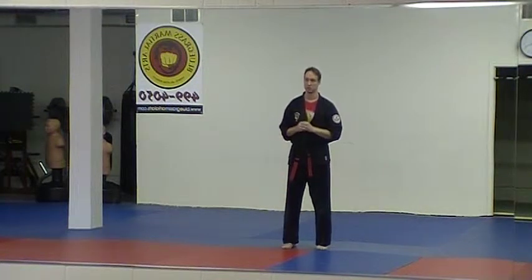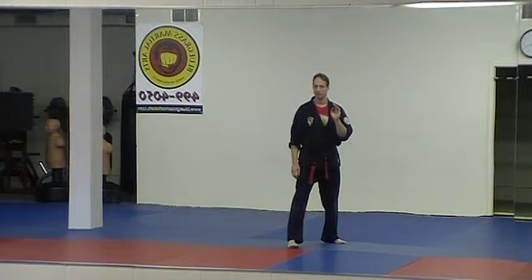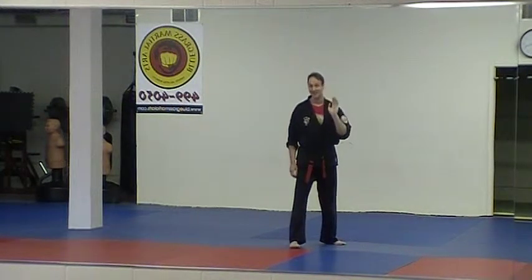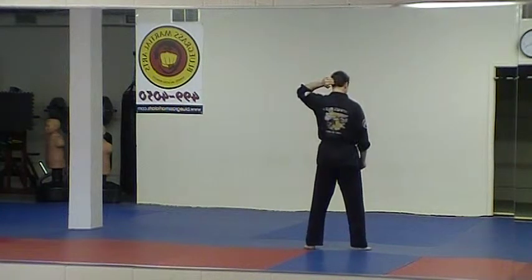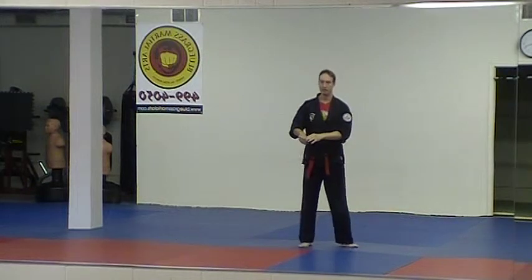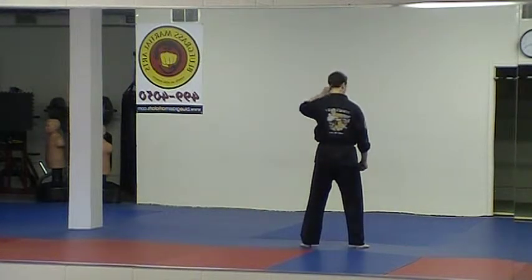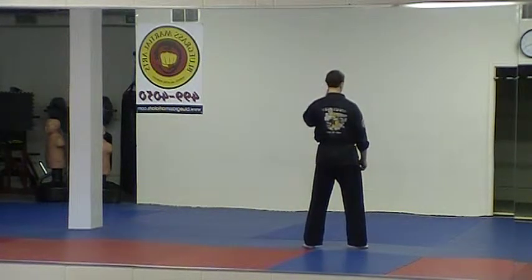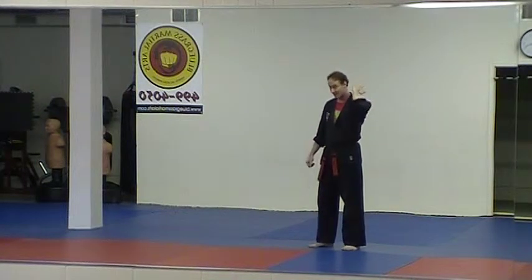We're going to use one of these sneaky tricks. As I step back and make myself heavy, the right hand palm strike is going to come and hit above the eye — above the left eyebrow — straight ahead. At the same time, your left hand is going to ride up the back and make contact right at the soft spot at the bottom of the skull where the neck connects. You want your big index knuckle to fit into that hole, smashing all the brain signal neuron pathways coming up the spinal column.